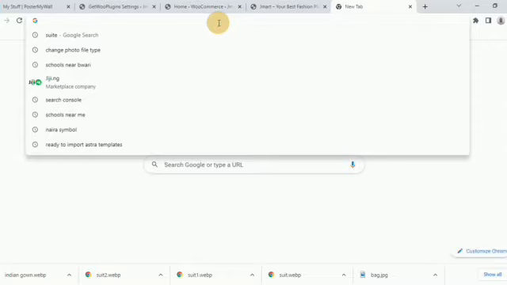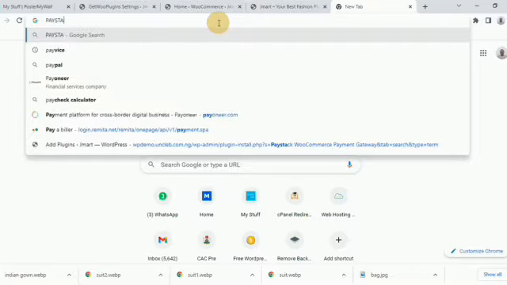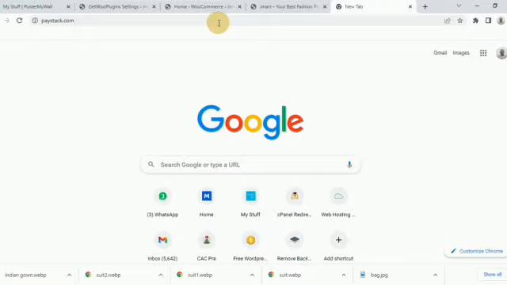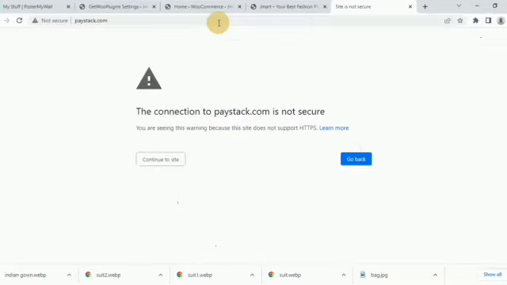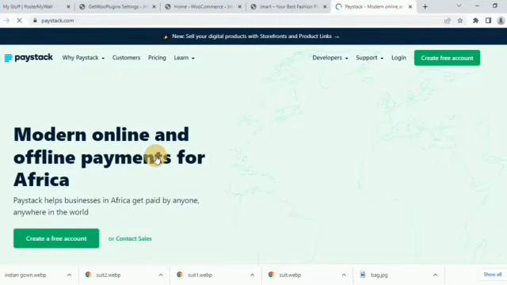And then we simply go to paystack.com. Alright, so this is paystack.com, and this is the payment gateway that will enable you to collect payment from your customers on your e-commerce store.